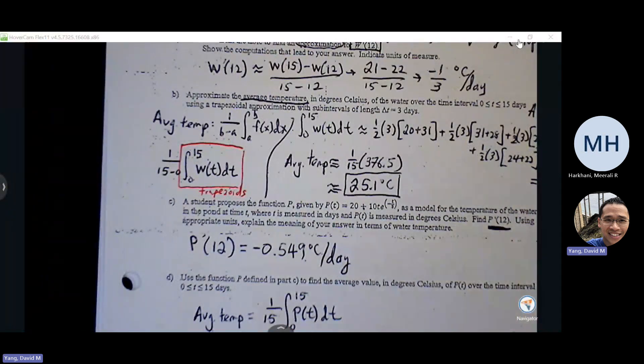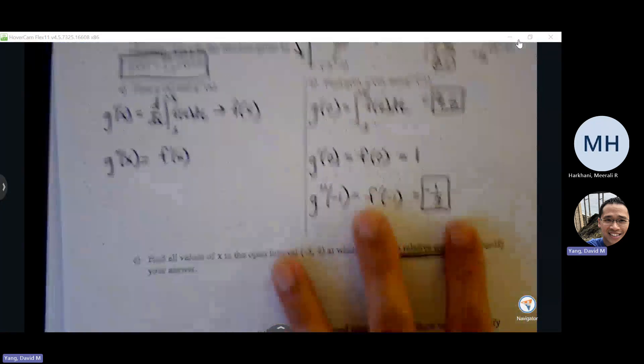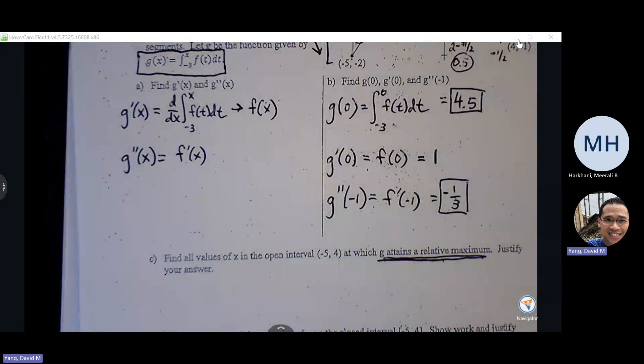So for three, first thing, I feel like you want to shade in where you're actually working on, right? But so when you first get that G of X, do you type it in the Y and the Y one like you would on the first one? No, this is different.